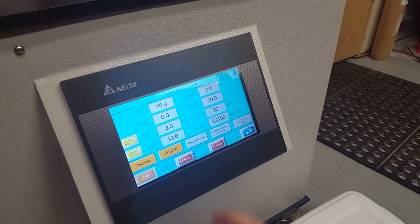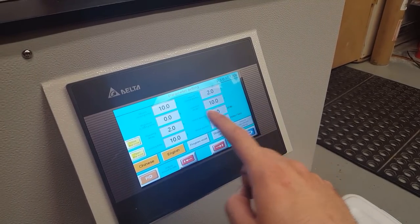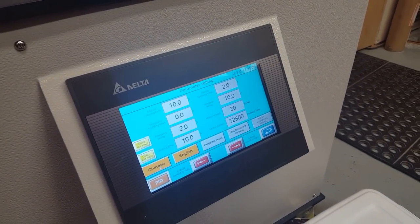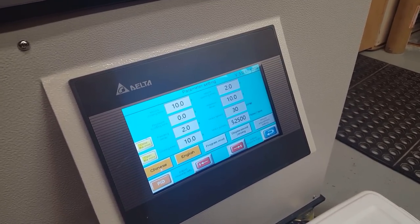I'm just going to quickly show you some of the settings here. You can set how much time it waits for the mold to close and the injection delay. I have it set to 20 seconds to make sure there's enough time for the pin puller to get lowered all the way down. And then there's cooling time, but I add that into the pin pulling up time too, so it's about 30 seconds or so total.